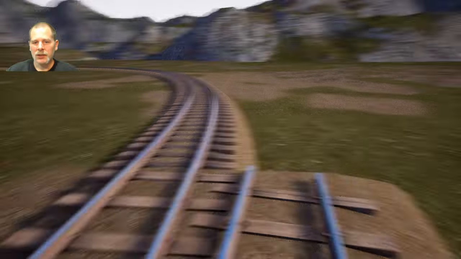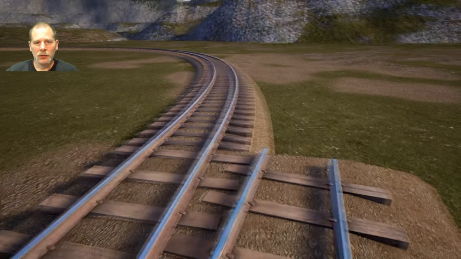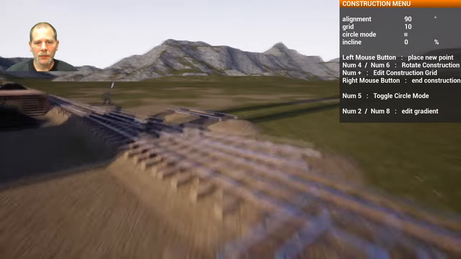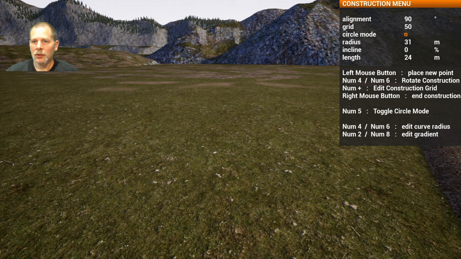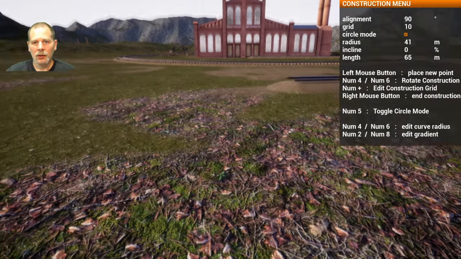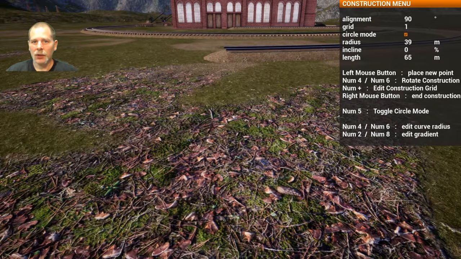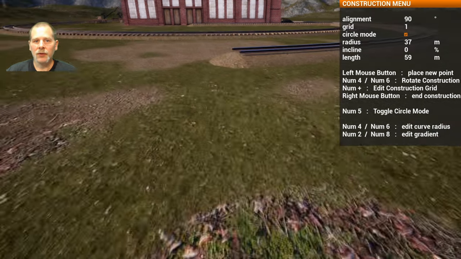Okay. All right, so anyway, we've got our switch out there. We can put our double track on there. So let's see if we can get that to work. Let's go like this. We're going to put that out here, and then we're going to go to circle mode, and we'll try going like this. Let's bring this back to... I think that's more like it. Closer, it's getting closer. There, 37.